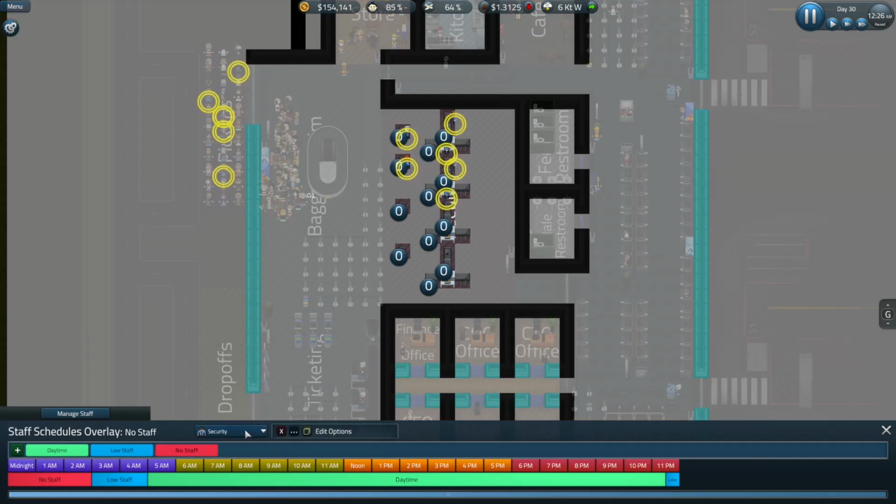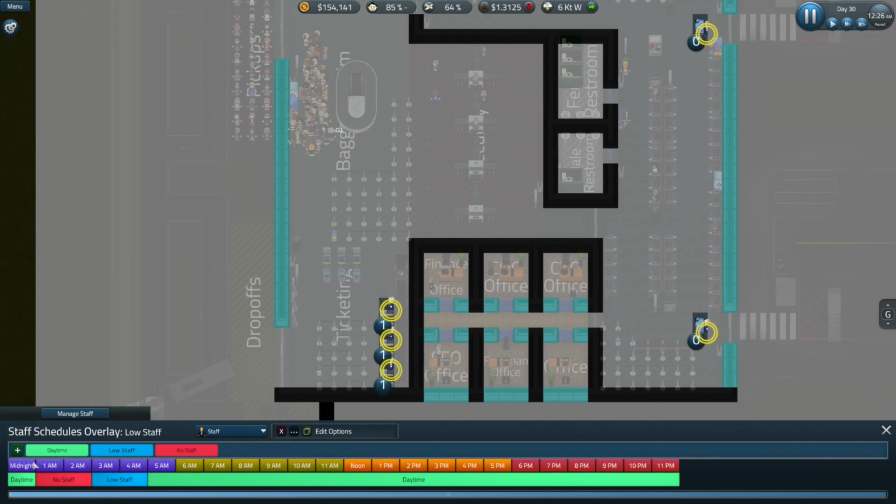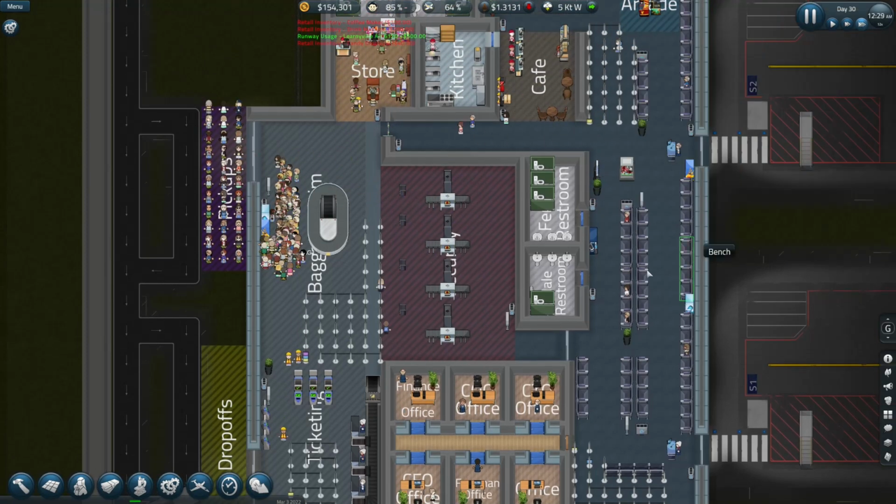So let's quickly go and see these guys. So low staff is over there, low staff. Okay, so we need a completely different setup. Yeah, we can't do no staff. We need a different setup. So let's leave it as is for the time being. We'll just manage with security.